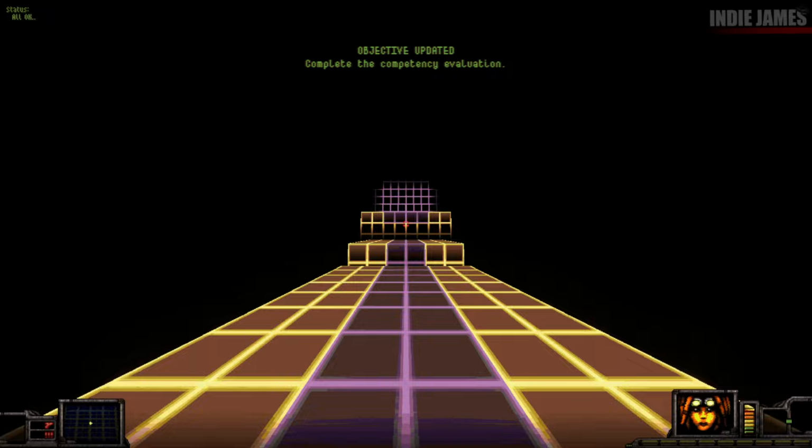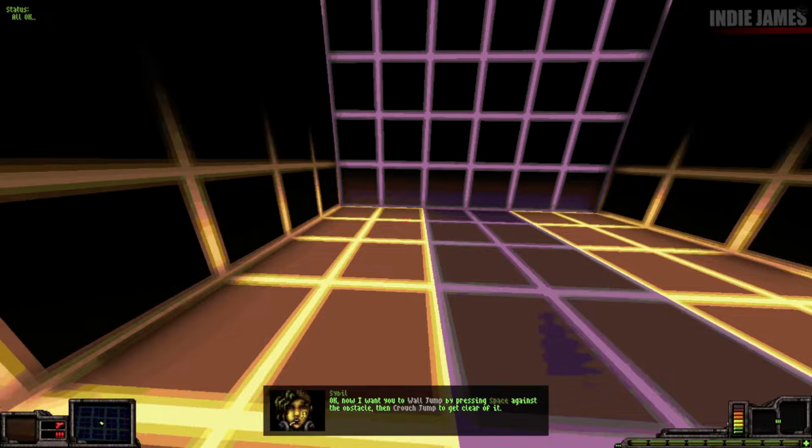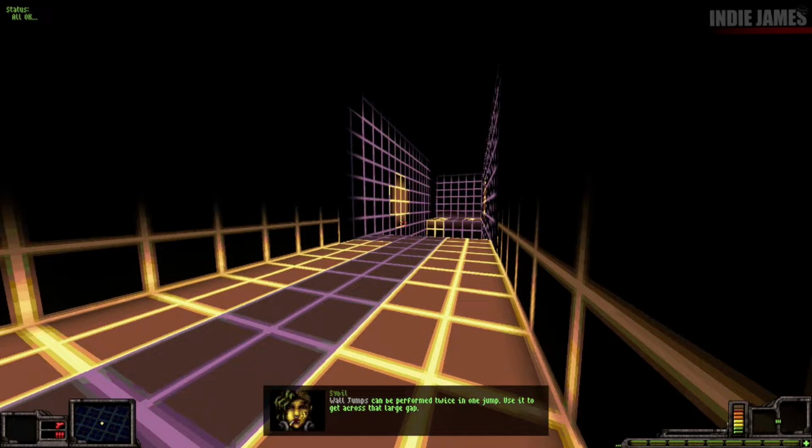First up, let's practice jump. You can press crouch while in the air. Okay, now I want you to wall jump by pressing jump against the obstacle, then crouch jump to get clear of it. Nice. Let's do some more wall jumping. Wall jumps can be performed twice in one jump. Use it to get across that large gap.